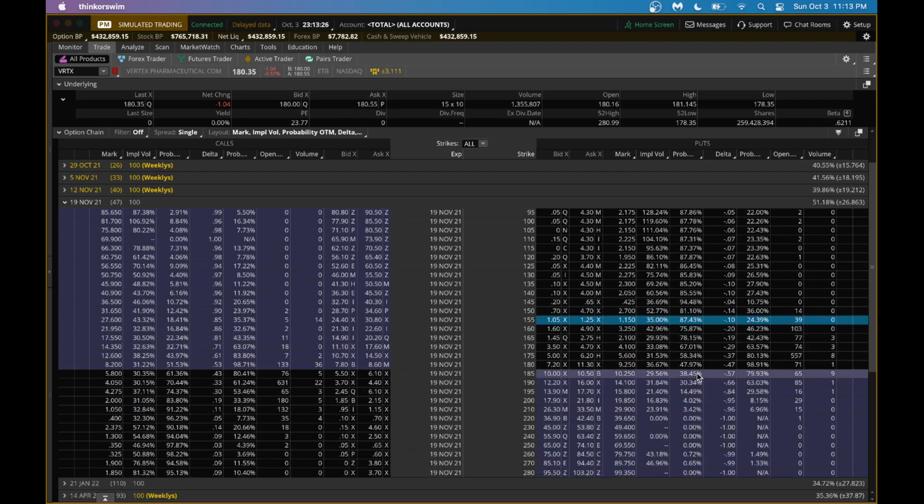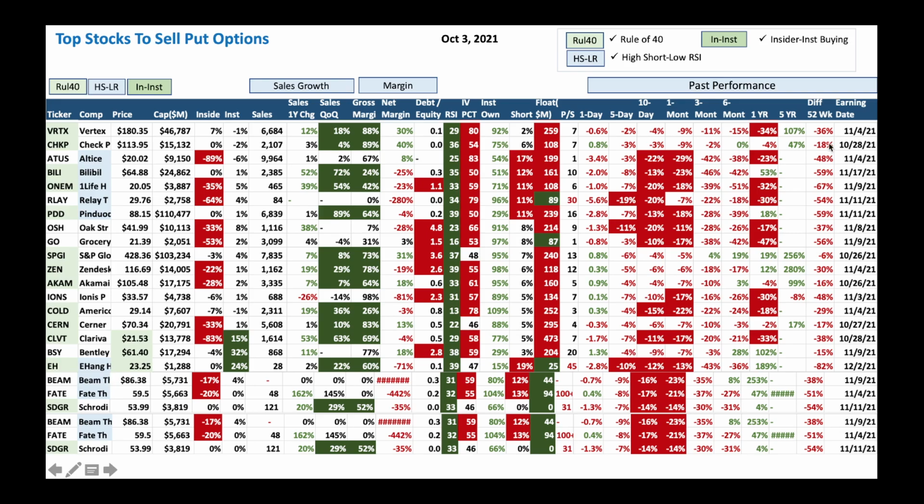Always be careful to trade around earnings, because as you can see here, earnings season is in full swing. And we'll look at one more stock here. I will look at probably Checkpoint Software. I know this company for a long time. This company is a little wild to trade around earnings. Earnings is coming up a little bit later this month. That's why, as we see here, the IV percentile for this sleeper stock has gone up to 54.